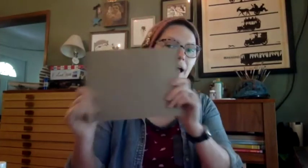So I'm going to get our supplies ready. You want to have something to paint on today. I'm going to paint on a piece of cardboard. You can paint on a piece of paper. You can paint on a canvas, whatever you have around the house. You want to make sure it's nice and sturdy, because if you paint just on regular printer paper, it will wrinkle up and be really sad. So don't do that. Get something sturdy.